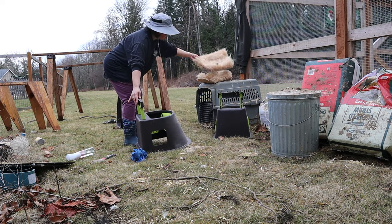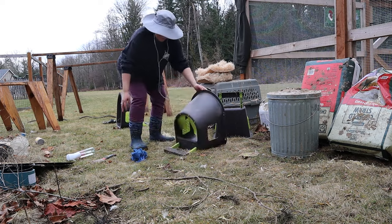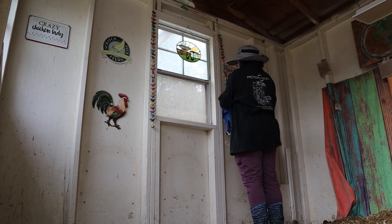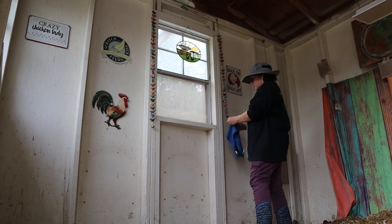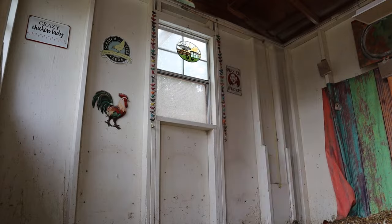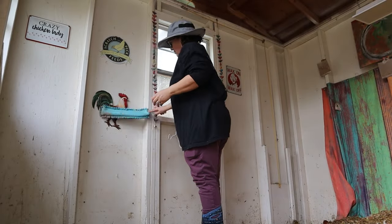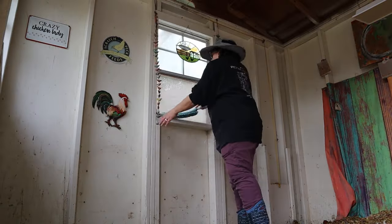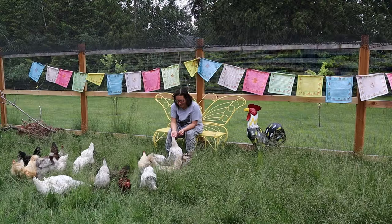While my roosts were drying off, I started wiping down the nesting boxes. You can see how easy it is to wipe these down — that's why I love them. I also sprayed them with a little bit of disinfectant, and I saved my nesting pads because I had just put new ones in. After cleaning the nesting boxes, I dusted some things off in the coop and tidied up a little bit. I wasn't super intense about it because I didn't know how my body was going to handle all this work, so I took it a little easy on myself.